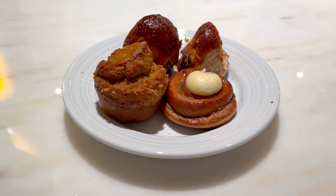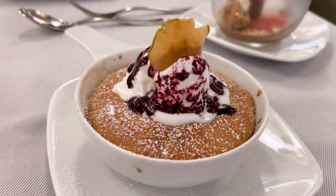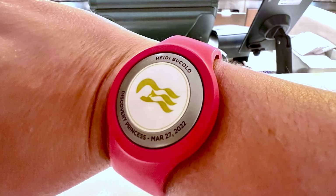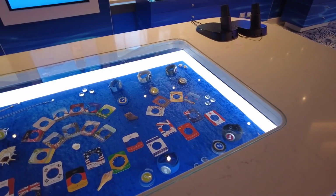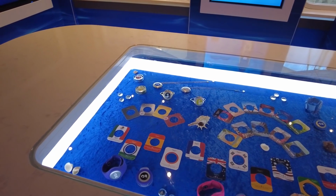We love all the different restaurants and dining venues available on the ship, and among our favorites were Gigi's Pizzeria, the International Cafe, and the Crown Grill. We really enjoyed the Medallion class experience. The little touches, from not having to carry a key card, to the keyless stateroom entry, to being able to order food and drinks right from your smartphone, were nice additions to our regular cruising routine.